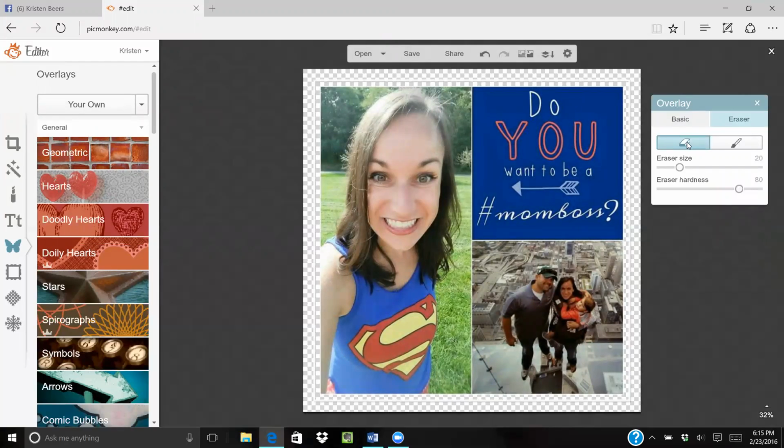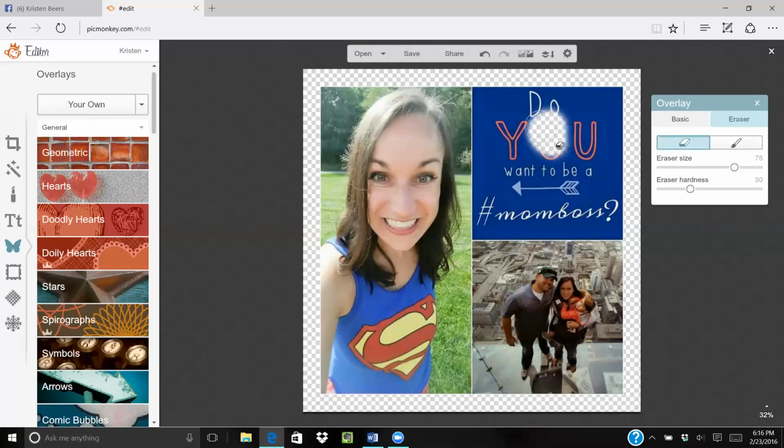You will see that the actual image of an eraser is highlighted right now. It shows you the size of your eraser, and you can see that the little dot shows how big the size is. You can go as small or as big as you would like. I like to start out big because that way it takes up more space really fast, and then I can fine tune later. The bottom part right here, the hardness, gets softer on the edges as you go to the left and harder as you go to the right. If you are afraid to make a mistake, you want to go towards the left.